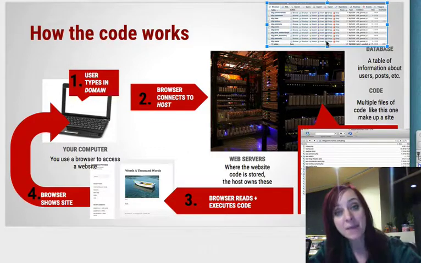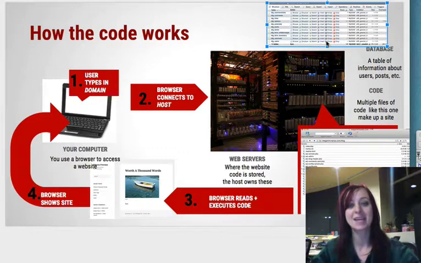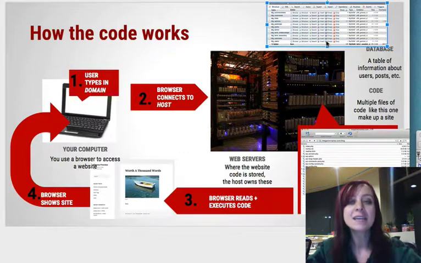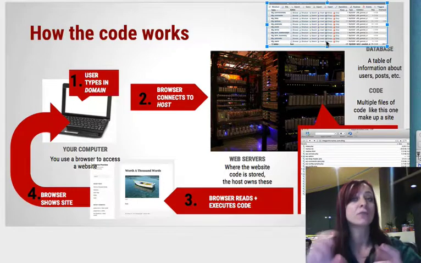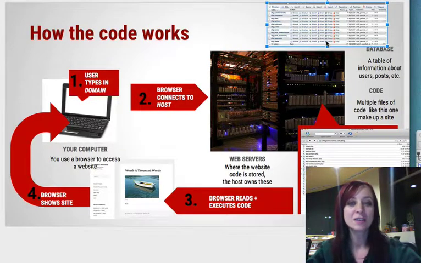So there's a database now that is attached to your WordPress installation. And that's a table of information about the posts that you're making, the pictures you're uploading, the users. This is needed because of the content management system. Content management systems have to keep track of who logged in, who put the content on, when the content was posted, what the content is, and that's all done with the database. So it's getting a little more complicated now.